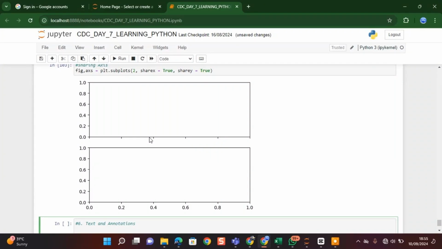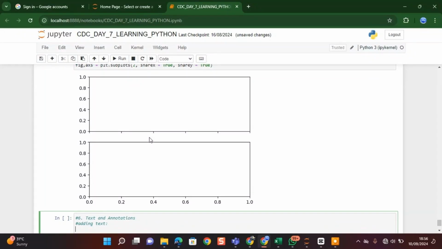So how do we add text? It's very simple. For instance, we write plt.text. You open up your bracket and say, for instance, 0.5, and also another 0.5.